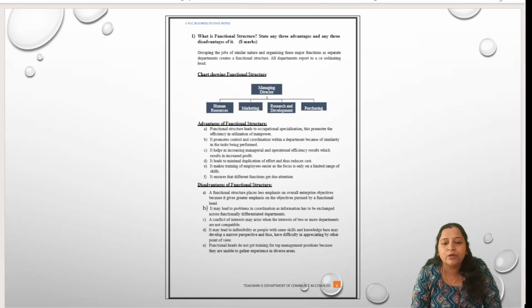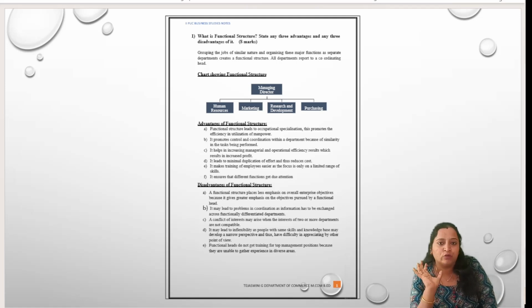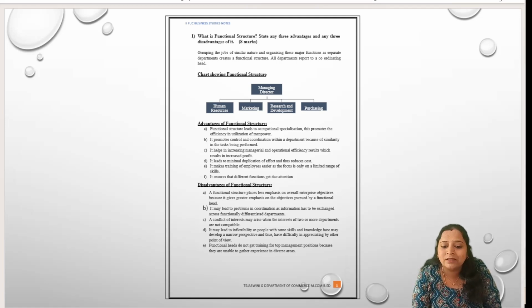I've given all the advantages and disadvantages, but it is left to you people; whichever you feel easy, you can write. 3 or 4 advantages and disadvantages. Please do follow this structure over here. First write the meaning, because the functional structure meaning carries 2 marks. They have not asked you for the chart, but if you write the chart, it will be an added advantage for you, because the length of this answer is less. To get 8 marks, you have to attract the valuators. So to make sure that they know you understand the concept, writing the chart will be very helpful. Write the chart, then write the advantages, then write the disadvantages of your functional structure.